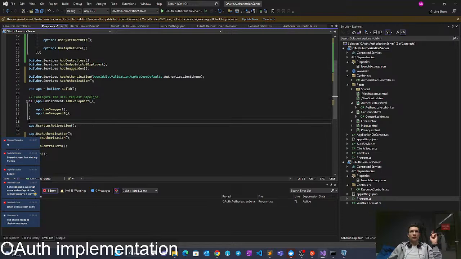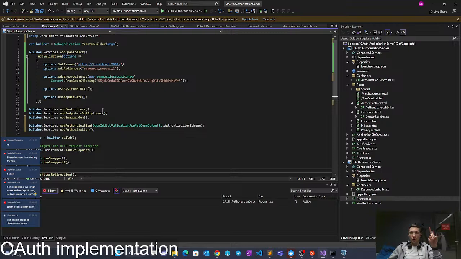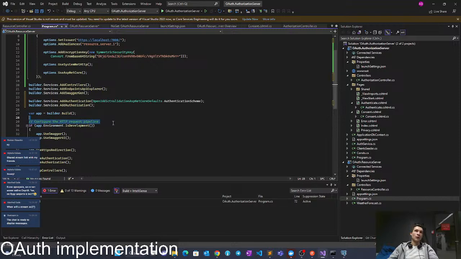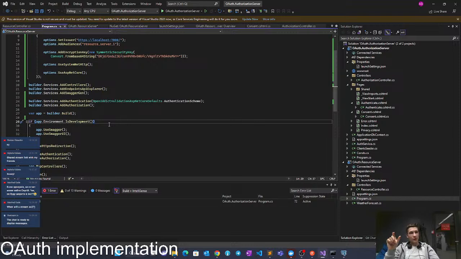Yeah, another thing, our client is going to be Swagger that we will host from the same resource server. So what I would like to do is to have this green Authorize button with client ID and password pop up. We click authorize, the OAuth flow is performed behind the scenes, and then we can interact with Swagger, as Swagger will include the access token. This is what we're gonna actually achieve.